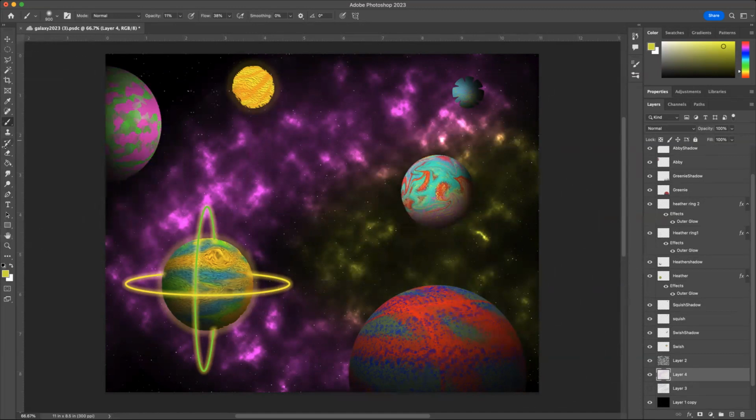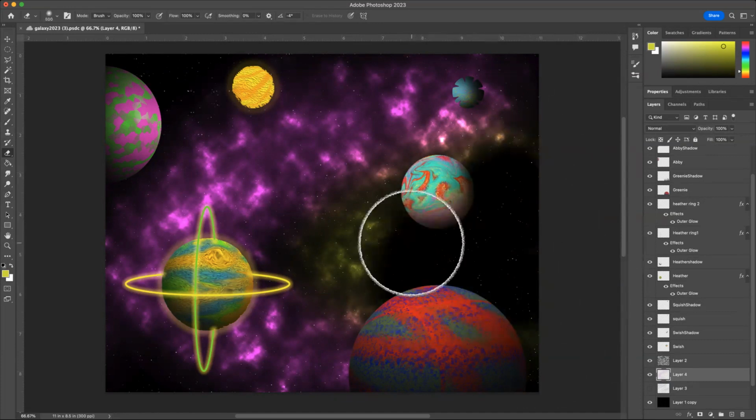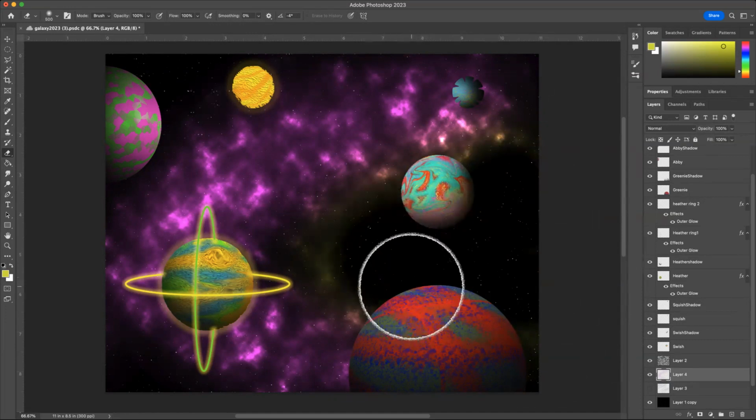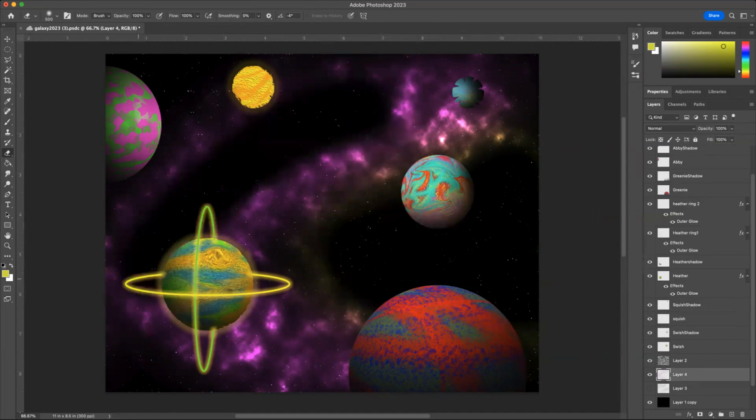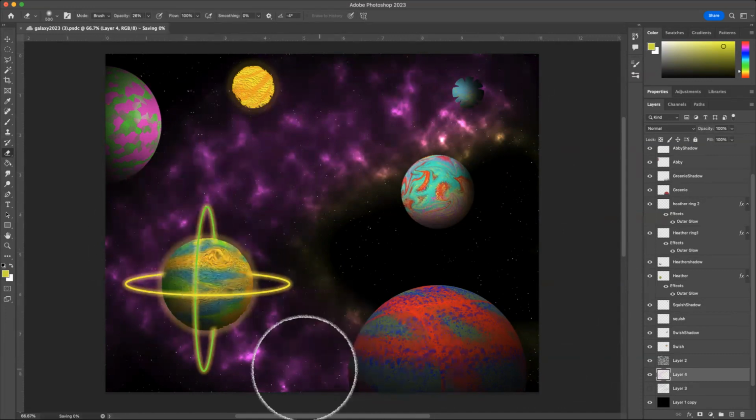What can I do? Maybe I could grab the eraser. Again, make it big. I'm using the bracket keys on my keyboard. I can go and erase in. I have a very soft eraser, so you can really play with how much color and what that color is doing to your planets. You can even pull the opacity down on my eraser to say that, hey, this got a little bright. I just want to tone that down a little bit. All right, so I'm going to tone that down. Tone down the edges a little bit.